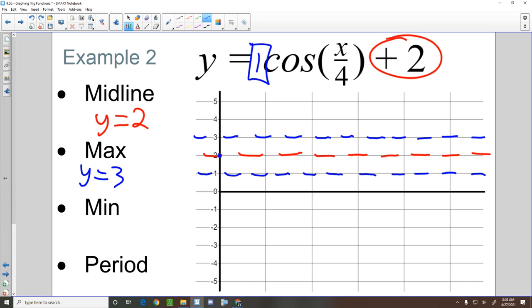So you can see this is going to be a pretty short wave, right? It's going to be squished down in that small space. Going to bounce back and forth in between those 2 blue lines. This is at 1. Last, the period. This one we have to do a little more calculation, but it's nothing too crazy advanced. We look inside the parentheses, and it's the coefficient of x, the number in front of it. But wait, there isn't anything in front of that x, is there? There's something below the x, but not in front of it.